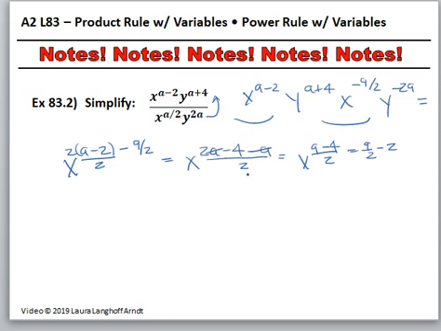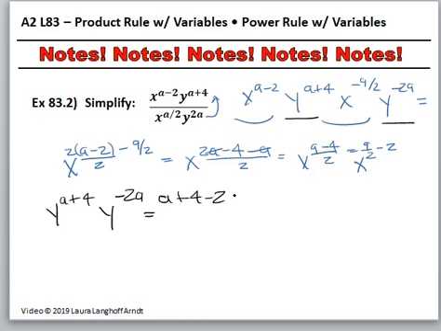What do you think of that? I'll even put this little x here so that we don't forget. Let me write it down while I wait for the answer, because now we're going to do the y's. We have y here and y here. So we have y to the a plus 4 and y to the minus 2a, which simply means we don't even have to worry about a fraction in this case. That's outstanding. So I have a plus 4 minus 2a, still with the y as the base.